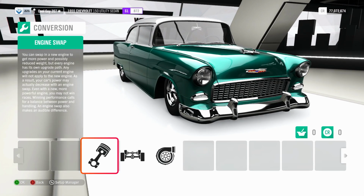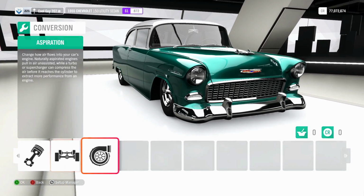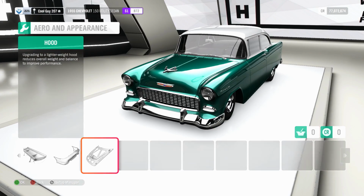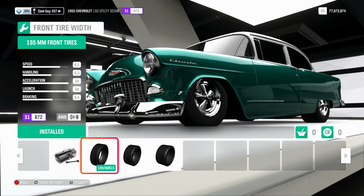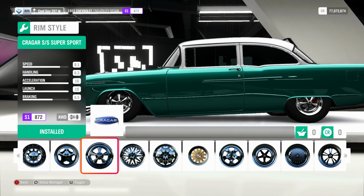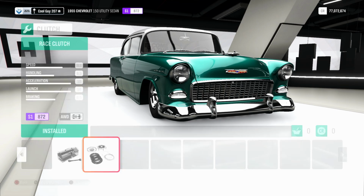Anyway, I guess let's get into this. We've got a drift Chevy. We've got a 6.2 V8, because why not? Big V8s are cool. All-wheel drive. Twin turbo. I put stock aero. You can put whatever you want, it doesn't matter. Gotta have drag tires. Went with the 195mm front. Excuse me, the 295mm rears. Go with any wheels. I went with the Krager SS Supersport wheels, which are right there in that third category. Wheel size doesn't matter. Left it stock.